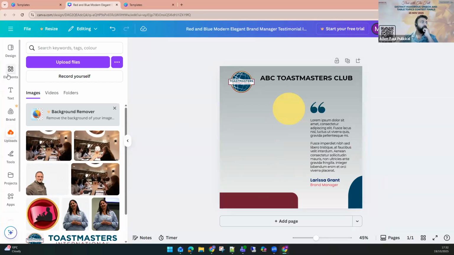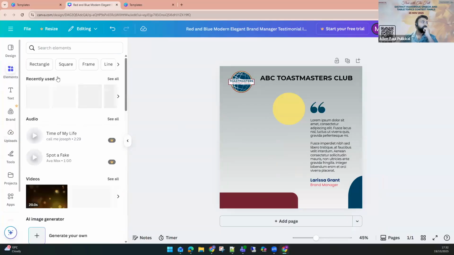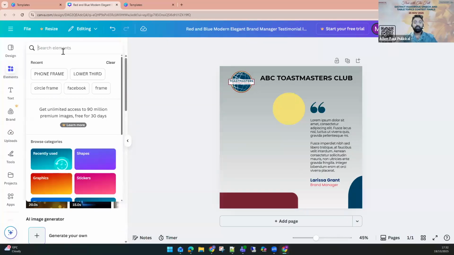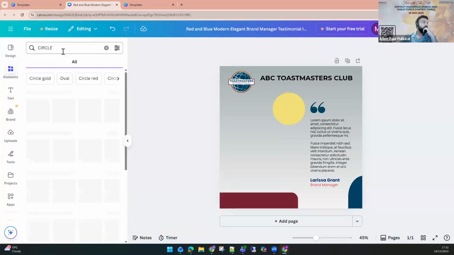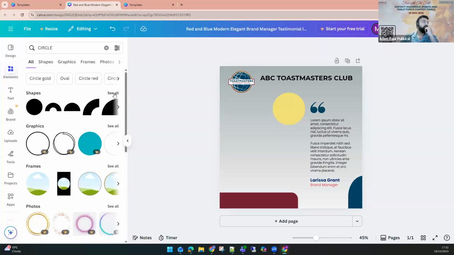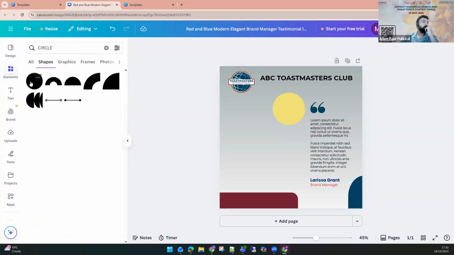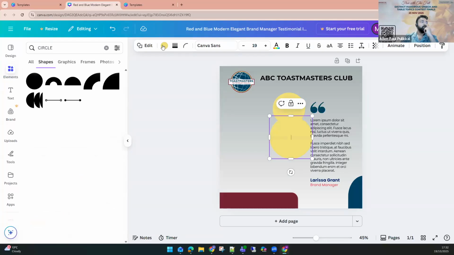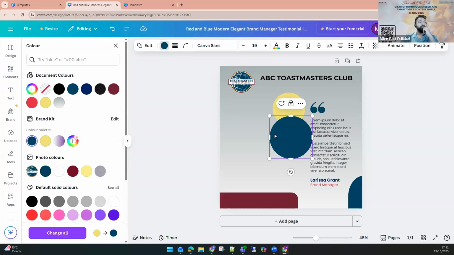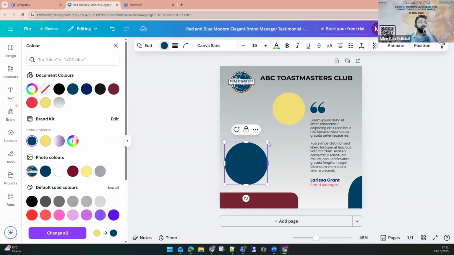Or you can go to elements and click circle. And you will see different shapes. I'm going to just select this one and change the color to one of the branded colors, right? But the problem with this is I won't be able to add an image into that.